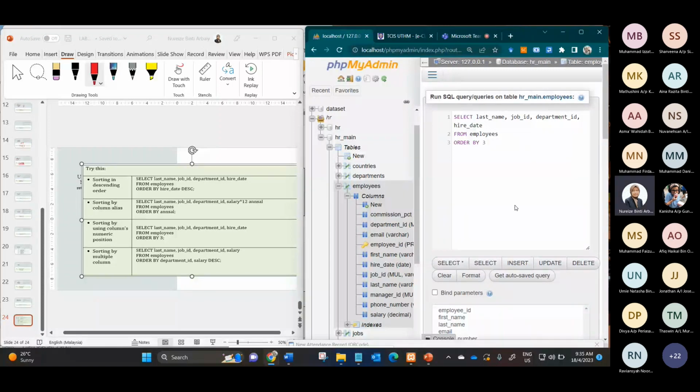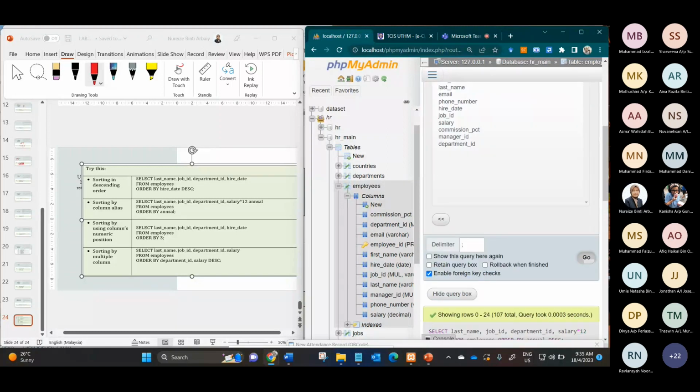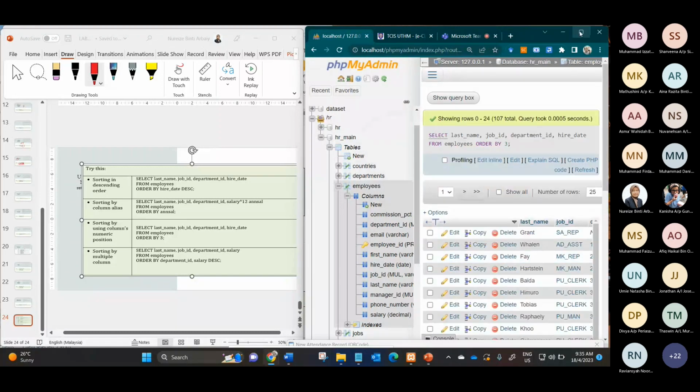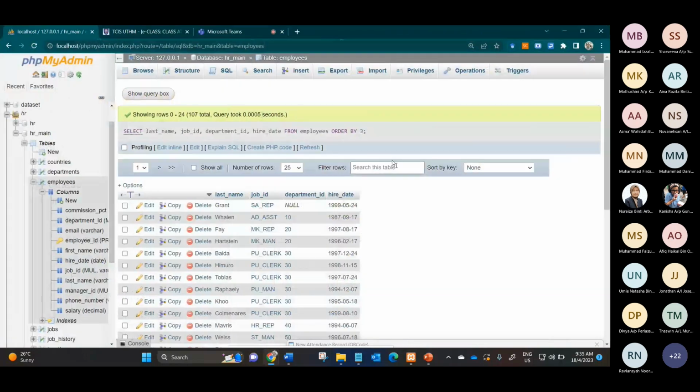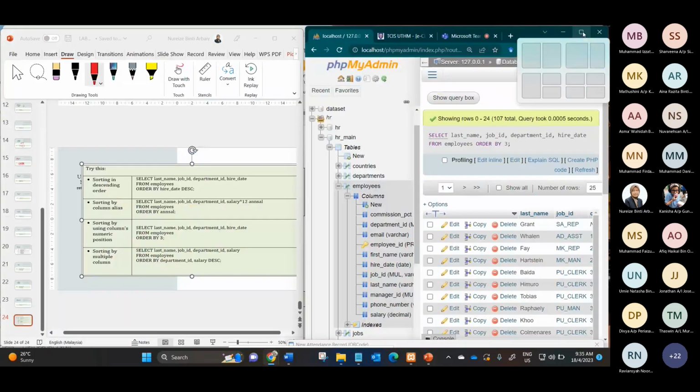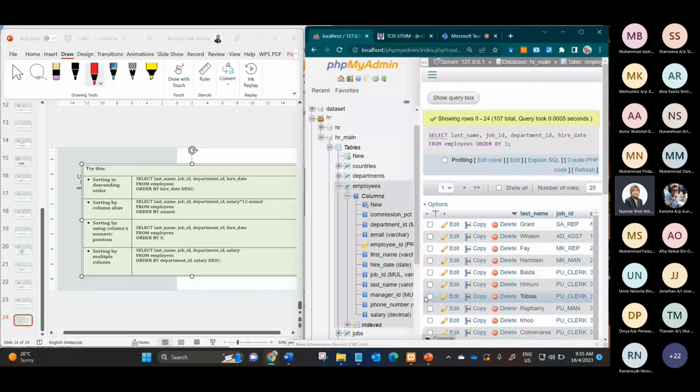This is sorting by using the column's numeric position.